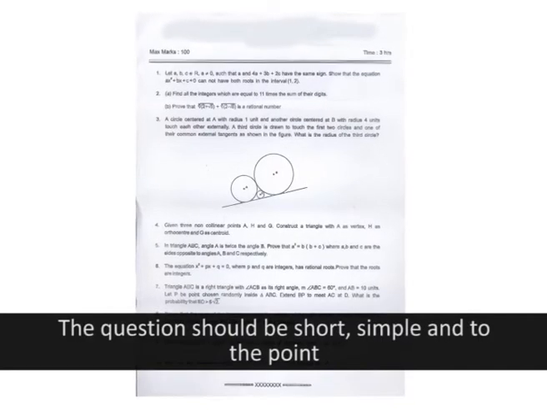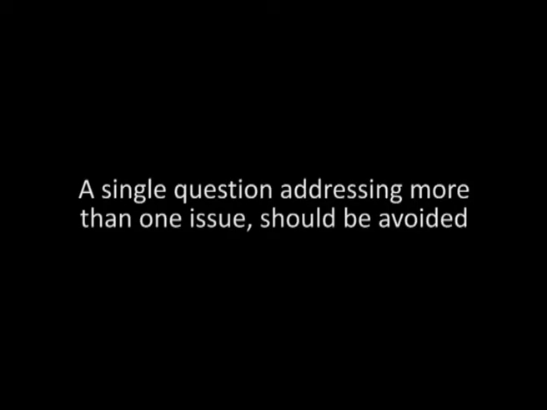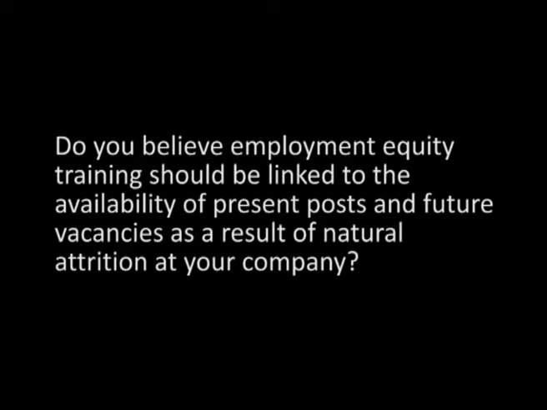Question wording. The wording of every question is of the utmost importance. Let us now look at how a good question should satisfy a few criteria. The question should be short, simple, and to the point. This implies, amongst others, that double-barreled questions, that is, a single question addressing more than one issue, should be avoided. Example of a double-barreled question: Do you believe employment equity training should be linked to the availability of present posts and future vacancies as a result of natural attrition at your company?